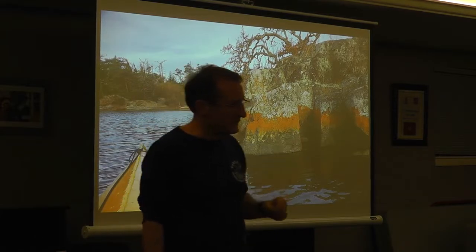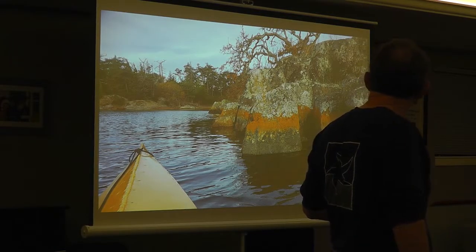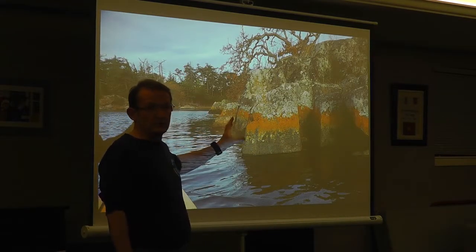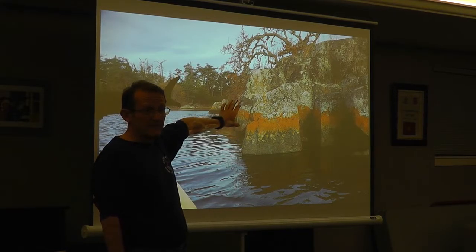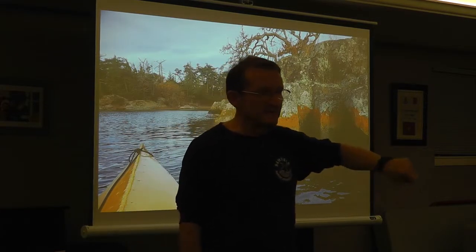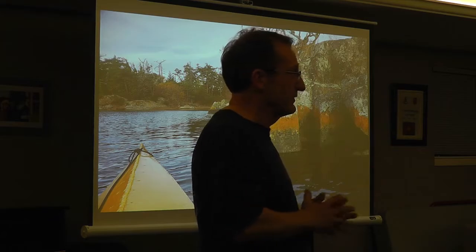These lichens are very salt-tolerant. A lichen is a symbiosis of an alga and a fungus that are able to be pretty tough. The other good thing that I like when I see this is lichens are a really good indicator of pollution. If we can see lots of lichens here, that means we have very little air pollution. Basically, if there's air pollution, lichens just die. And in fact, in much of industrial Britain, lichens pretty much disappeared on the trunks of all trees.